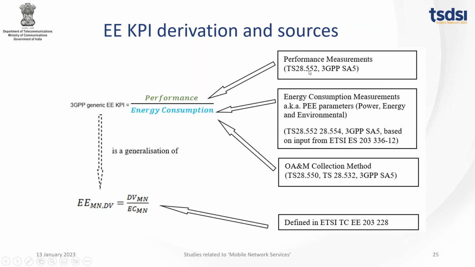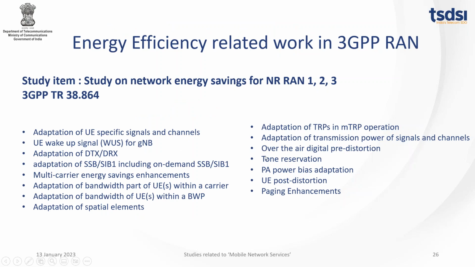And so there are SA5 specifications which capture this part of the performance, and even the energy consumption is, if not equally vague, difficult to capture, because the energy consumption happens across the network. Towards that, the OAM specifications mentioned here by SA5 provide the guidance. In the interest of time, I'll just move quickly to the RAN aspect. This is important because this is the study which RAN had undertaken and might form the basis of a future work item in Release 19 probably.